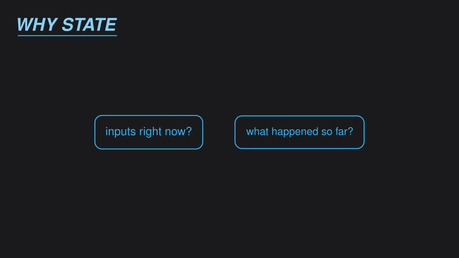We call it state. A circuit that remembers its state is called a sequential circuit, and the model we use to design one is the finite state machine. Keep that word in mind, state. Here's a simple way to anchor the whole idea. Memory equals state. So let us hold two questions side by side. Combinational logic answers only one of them. What are the inputs right now? A state machine answers a second question as well. What has happened so far?